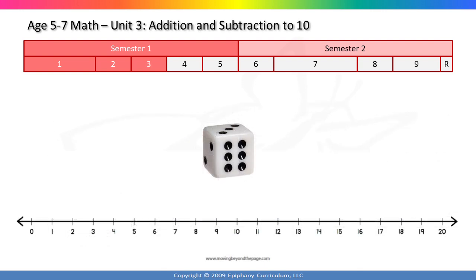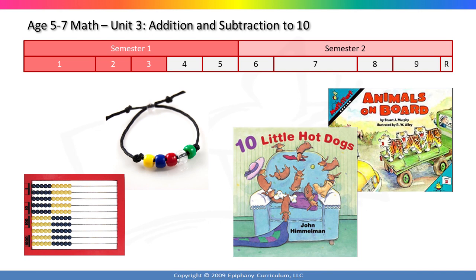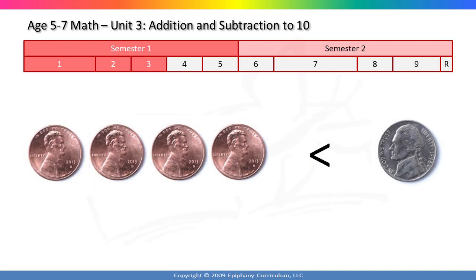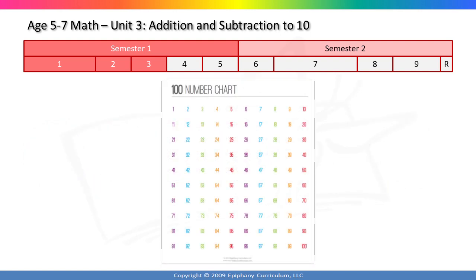Unit 3 brings your child back to the world of numbers. It is a three-week unit that covers addition and subtraction to 10. Your child will begin by using the number line and a die to practice counting forward and backward. You will also be introduced to the equal sign and the number zero. For the remainder of the unit, your child will use a multitude of strategies to learn addition and subtraction. These include making 10, creating bead bracelets, using an abacus, and reading fun storybooks. Your child will learn to use turnaround facts, making equal amounts, and will add, subtract, and compare money. And as if that weren't enough for a three-week unit, your child will also learn to count by ones and tens to 100. If she is anything like my daughter, she will be so proud of her new skill that she will want you to listen to it over and over and over.